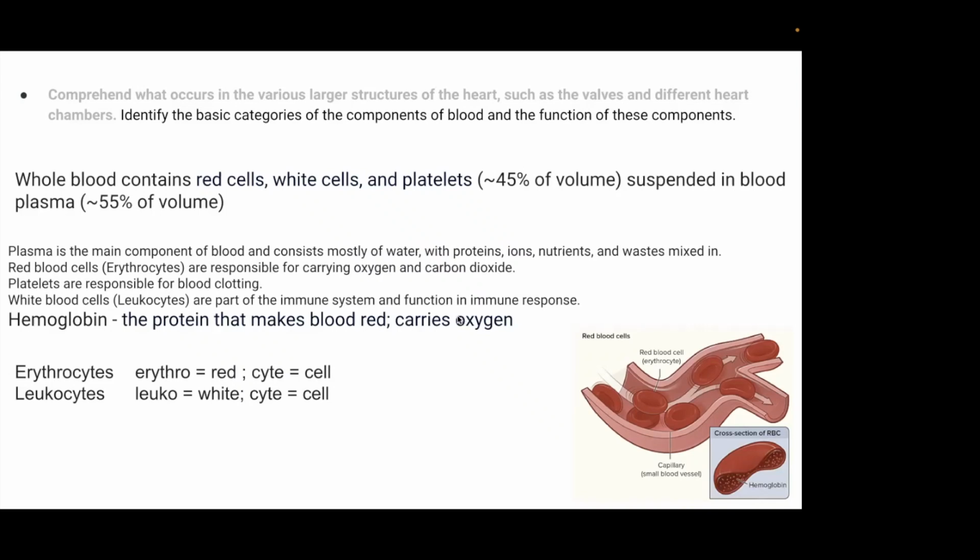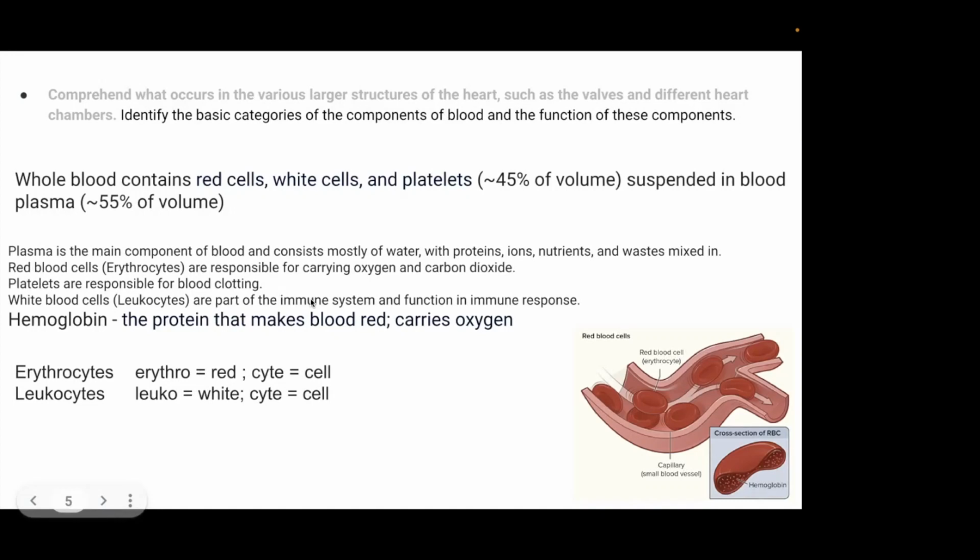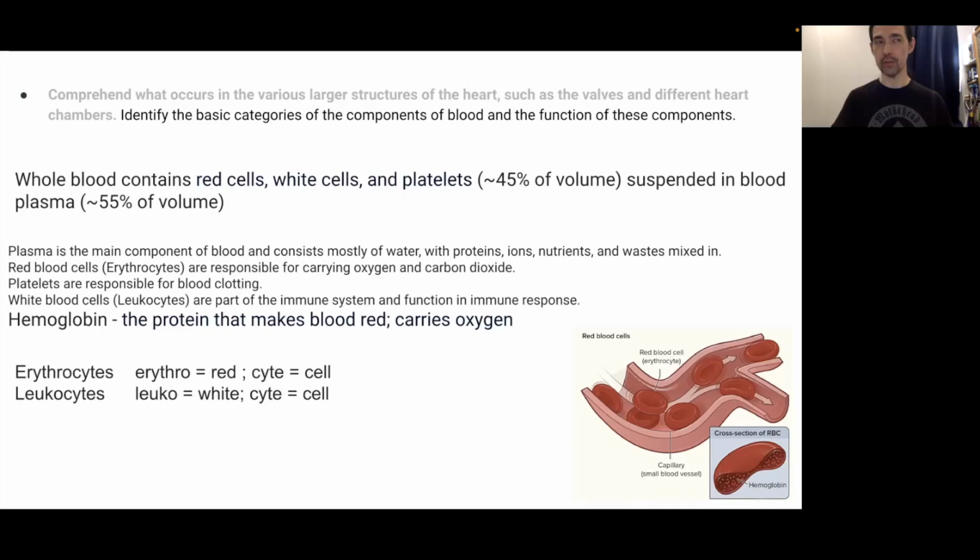Would it be to let the immune system know? The white blood cells are part of the immune system. So you could say, using the words response and immune, to begin an immune response, or to get the immune system to respond, or to respond with immunity. Or you could say to fight the infection, as long as you know that means an immune response. Okay, I understand now. I just wanted to prompt you to start using the actual terms, because that's not part of our active vocabulary. We don't speak that way every day.